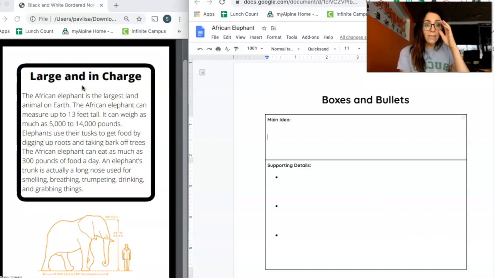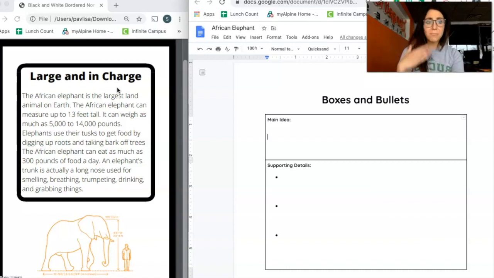Well, kind of like I guessed, and after reading, I'm going to agree that the main idea of this text seems like it has to do with the African elephant being a pretty large animal. And this first sentence tells me that it is the largest land animal on Earth.